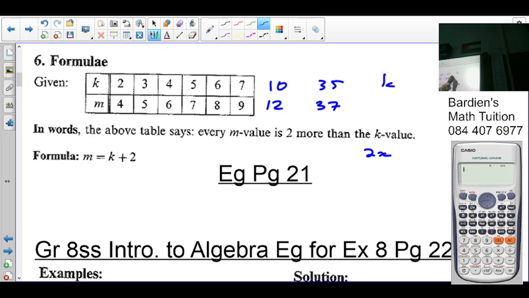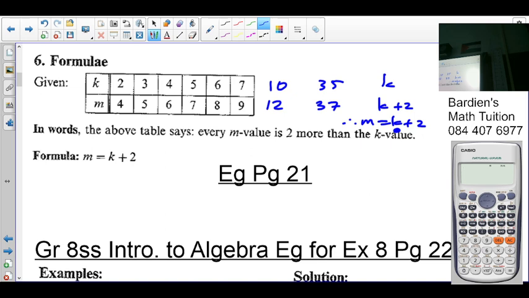But now, we actually have a K. So what is M going to be equal to? K plus, does it make sense? So if you set up a formula, then that would simply be M is equal to K plus 2. You see that? So if K is 2, M is 4. If K is 3, M is 5. Can you see that, people? If K is 35, M is 37. Does it make sense?